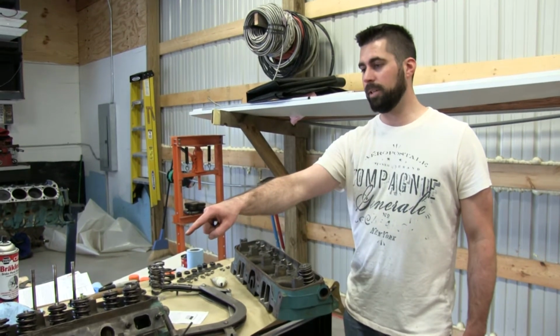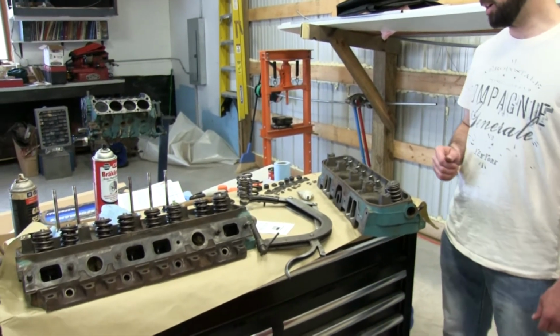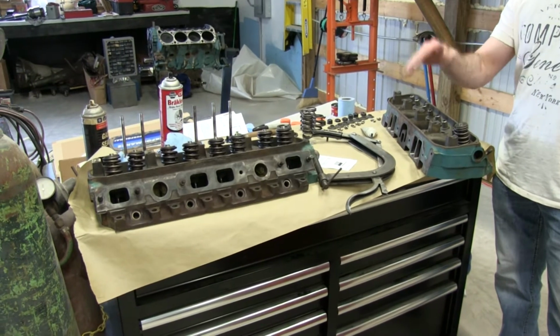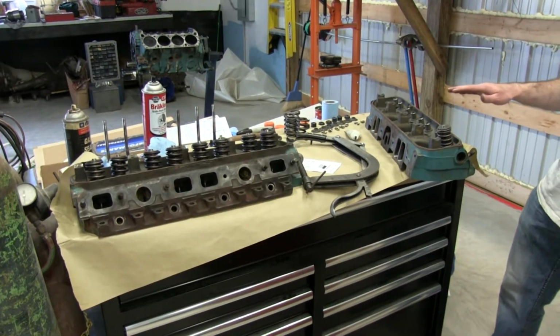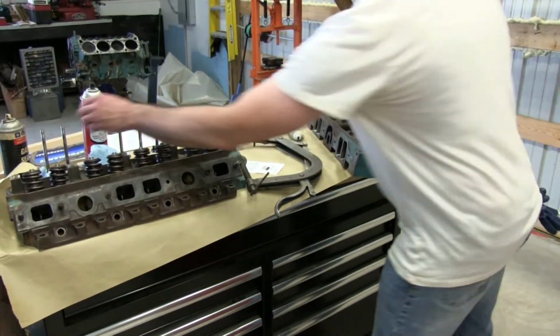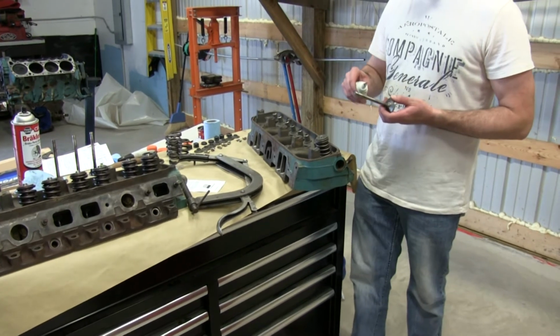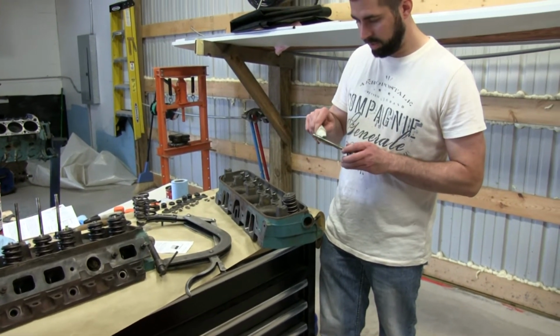This head is already reassembled and we're working on finishing this one up. We're going to bring you along for the ride. Just a note, there is a full rebuild series already on Joe's 383, so we're not going to really beat this to death, but we figured we'd show you at least doing a valve or two here. It's pretty much just like taking the valves out, putting them back in, it's just in reverse.